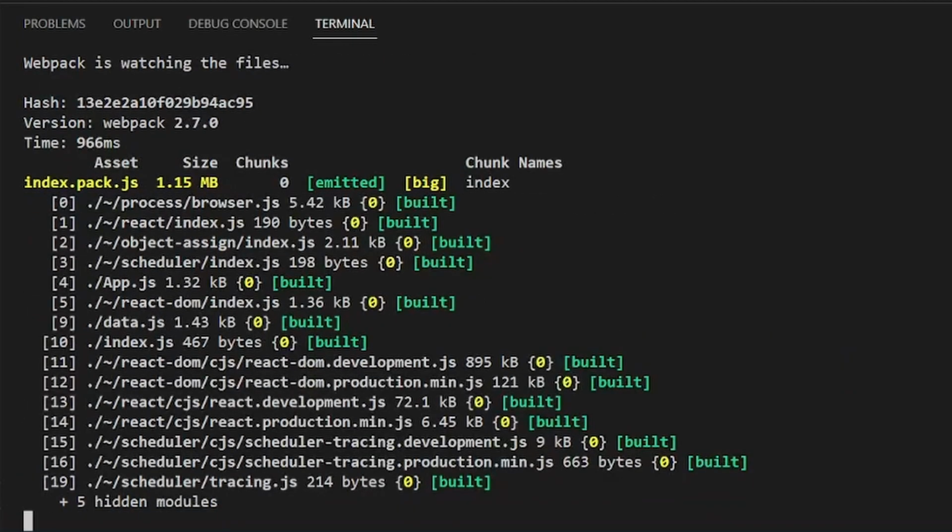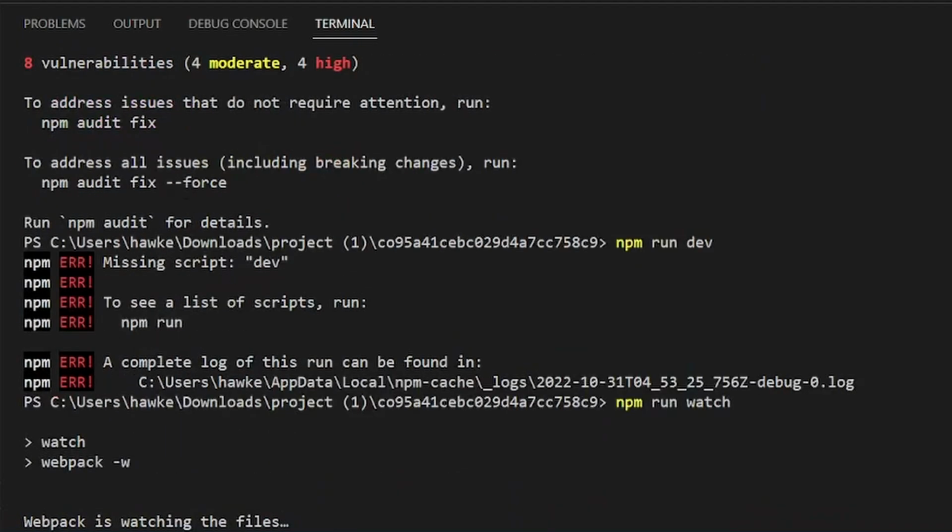Make sure if you ever get an error like this, you double check a couple of things. Make sure that you're in the correct folder. You need to be running this from the folder that has the package.json file. And then if the script doesn't work, go into your package.json file and check the scripts. Only registered scripts will work.